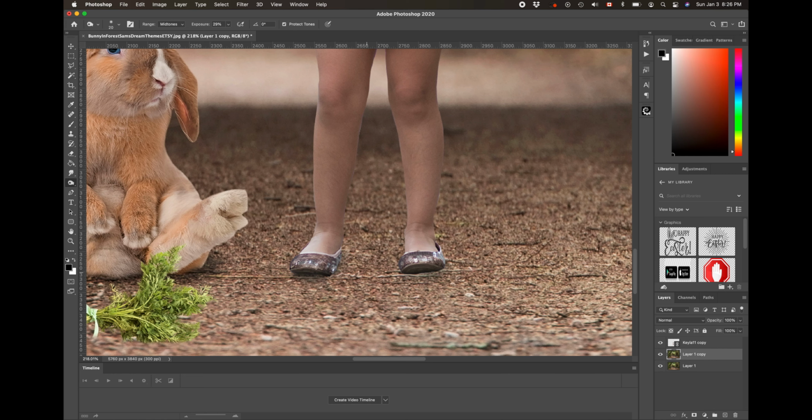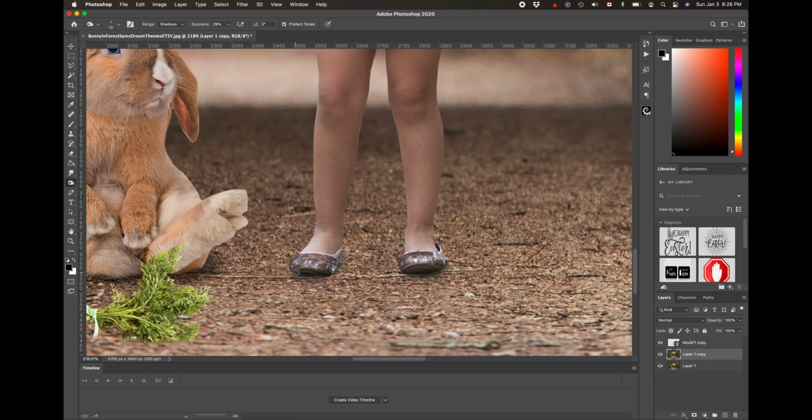Basically, this is the contact point between her shoes and the ground. I don't want to make a huge long shadow. I just want there to be a shadow right under her feet. And then finally, I can go in with the shadows.